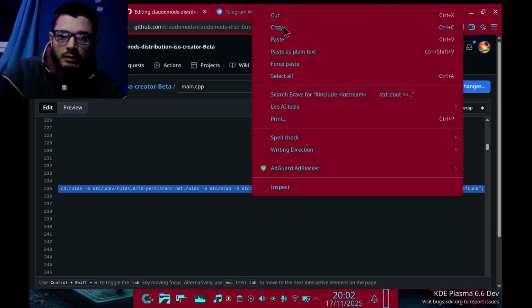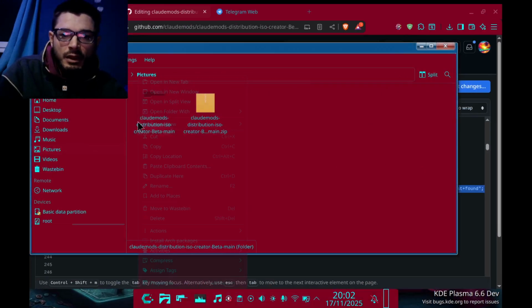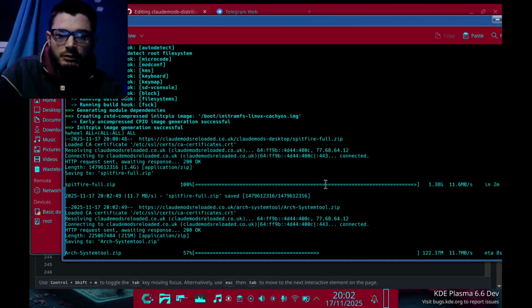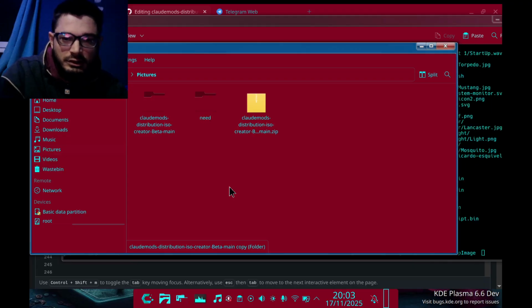Copy the whole shebang, as I like to call it. We're downloading some zips and extracting them into their needed places.